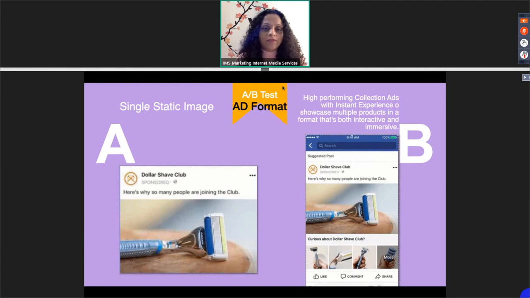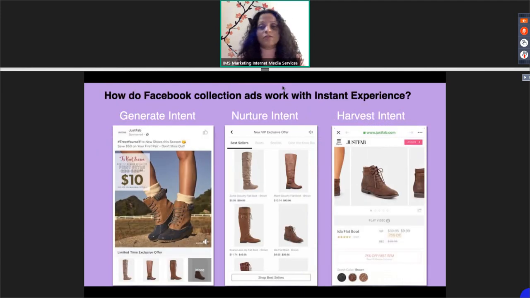Now, how collection ads work is it also has an inbuilt instant experience working with it. So you'll not only be able to generate intent, that means you'll be able to drive a lot of discovery and a lot of attention. You can pair your media with all the relevant products. And then when users land, they're going to have an instant experience ad.